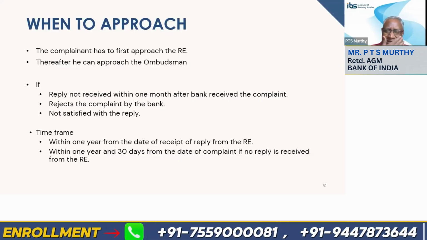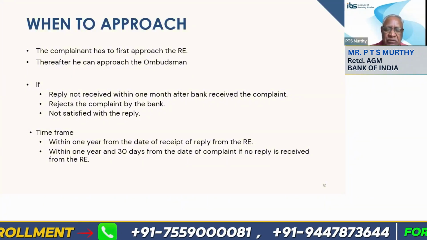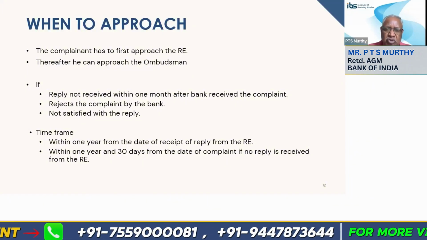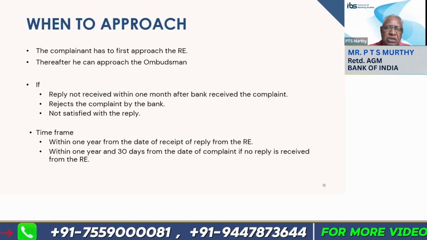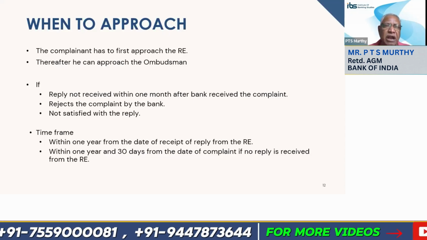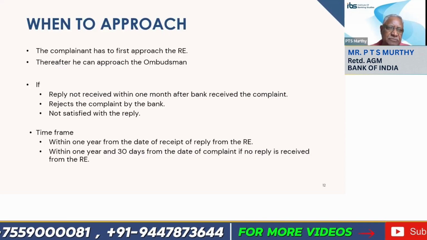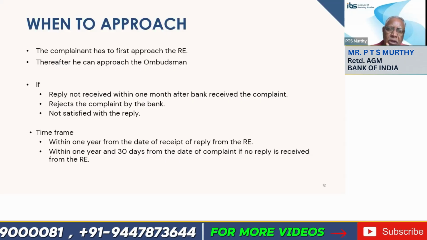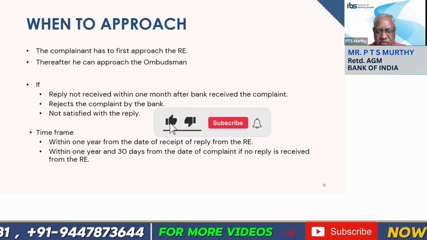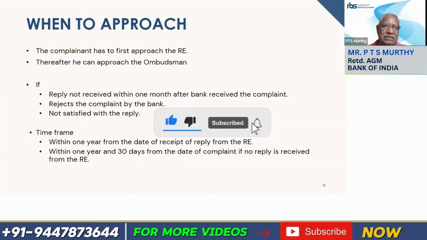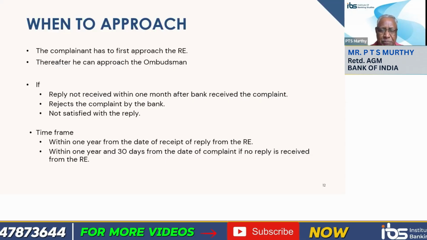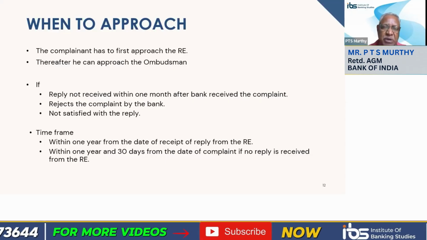Now, once such a complaint is received at the integrated ombudsman, the first thing done is it goes to the Chandigarh office. They will analyze it and send it to the respective office covering the area of operation of the regulated entities, depending upon the 22 ombudsmen placed all over the country. Then the deputy ombudsman will first analyze the complaint received from the customer and, if needed, seek a reply from the organization as well.